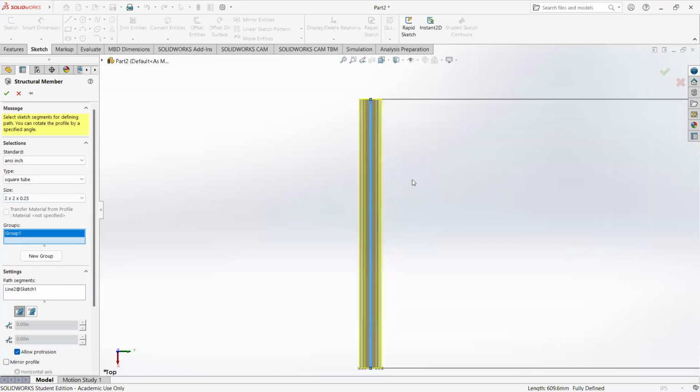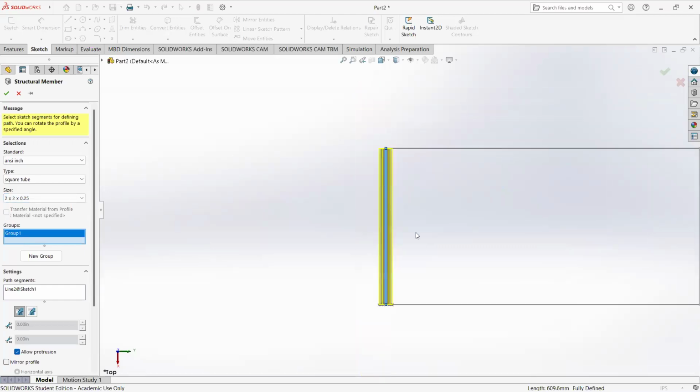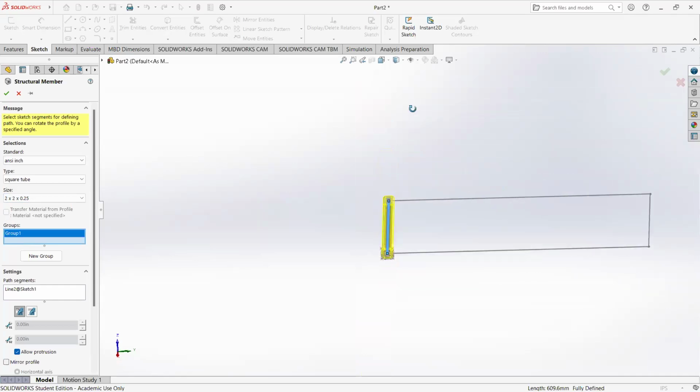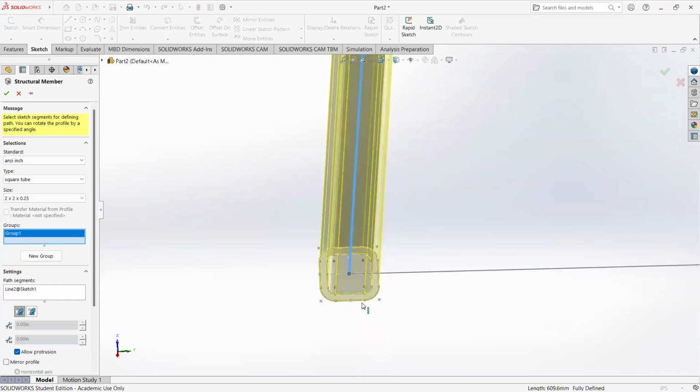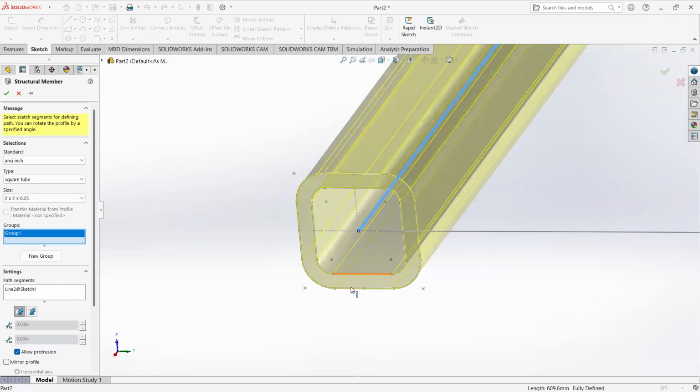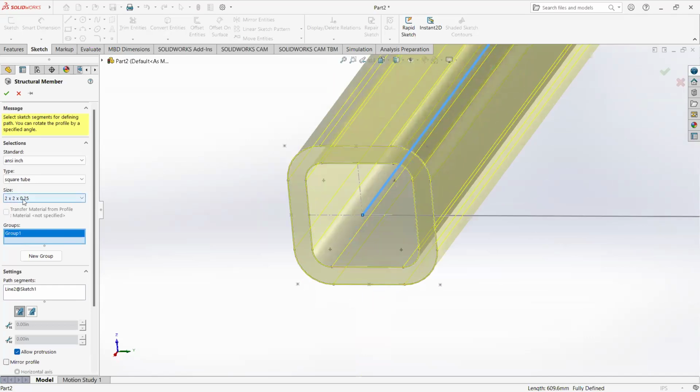I can zoom in a little, and you can see the yellow preview is the steel member. I can rotate even. It's the steel member that it's going to drop in, and it's grabbing this 2 by 2 and defines the sketch. So if I look here, you can see in gray the sketch of the profile that it's using for the sweep. So realistically, all this weldment is a pre-canned sweep. So the profiles are saved.